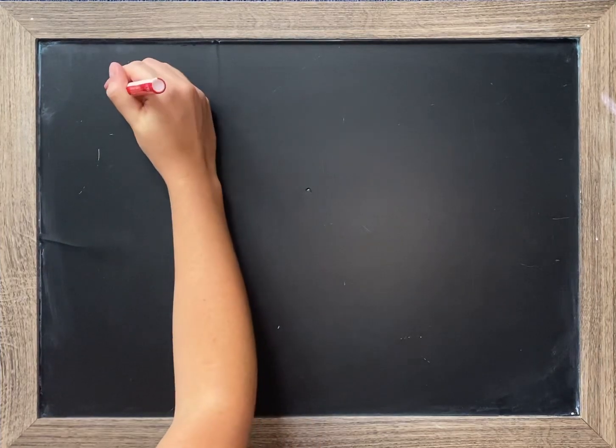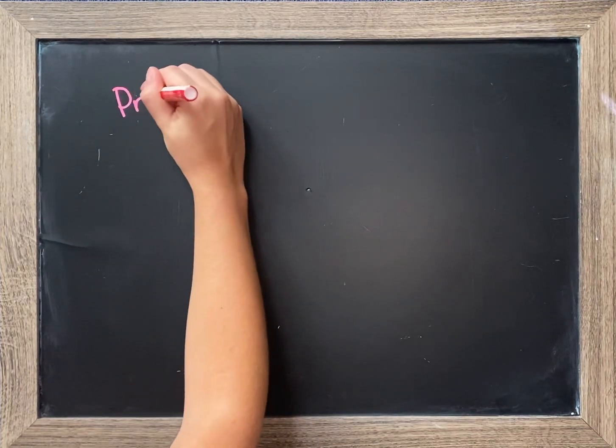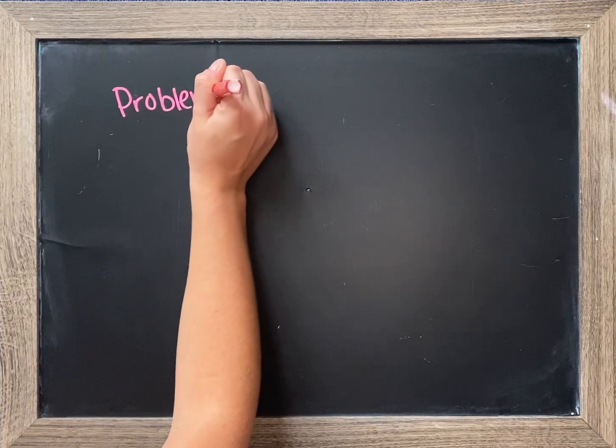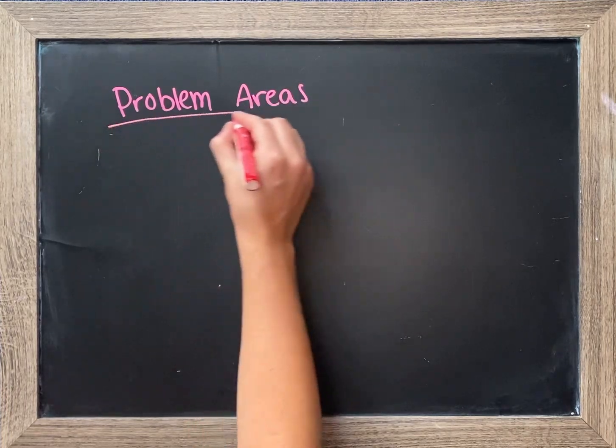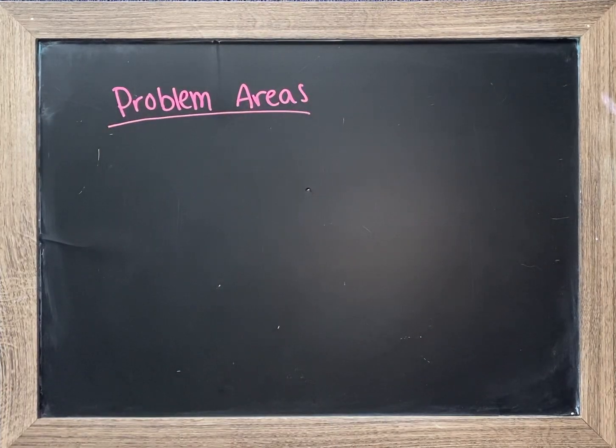All right, so let's go over first a couple of rules on what you're looking for when you're getting your domain. So the problem areas with a domain, which I like to call them problem areas because these are going to be the areas where you can kind of see why your domain is going to be a specific set of values and how to identify what those values are going to be.